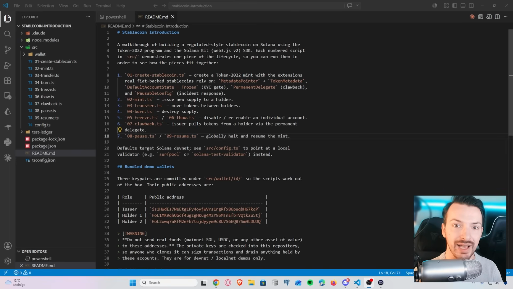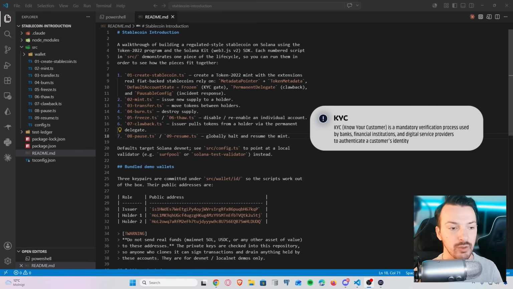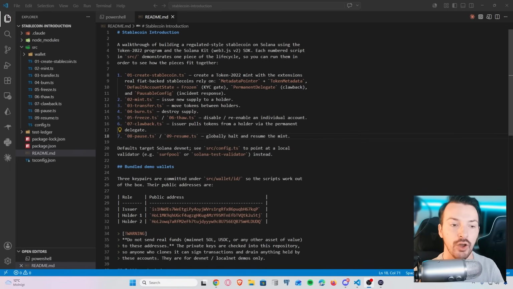For example, if we have a token or a stablecoin and a new user gets tokens, so a new token account is created, by default that account state will be frozen, meaning the funds in that token account cannot be moved, they cannot be transferred. And this can be, for example, a KYC gate. So every time we have users holding our tokens, we want to make sure that we know our customers, and once that is done, we can use some kind of hook. We can actually unfreeze these token accounts. So these are these features that make these tokens really powerful.